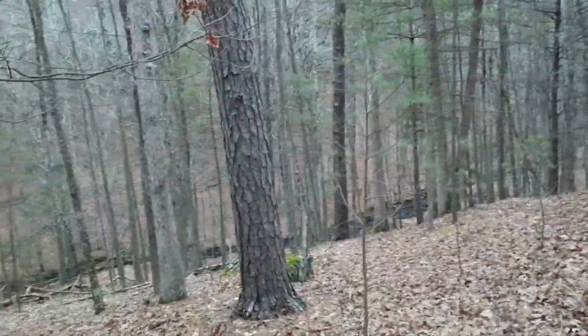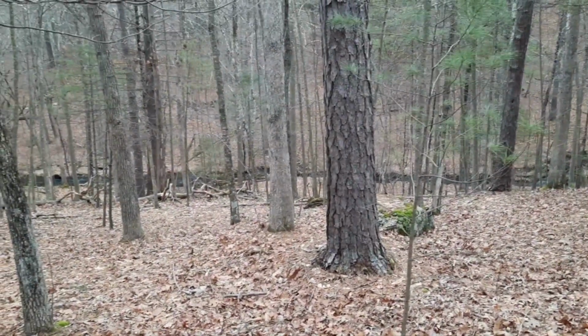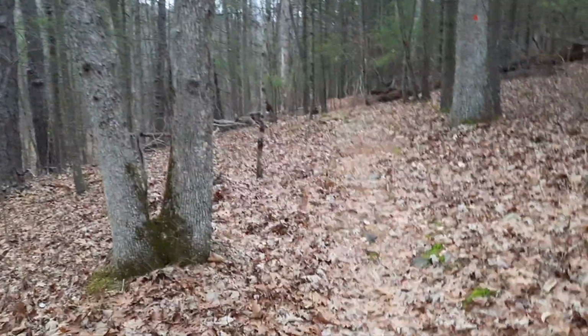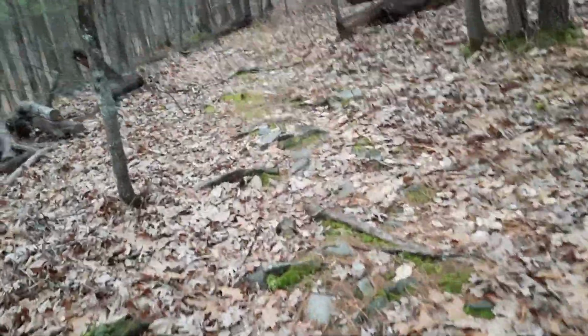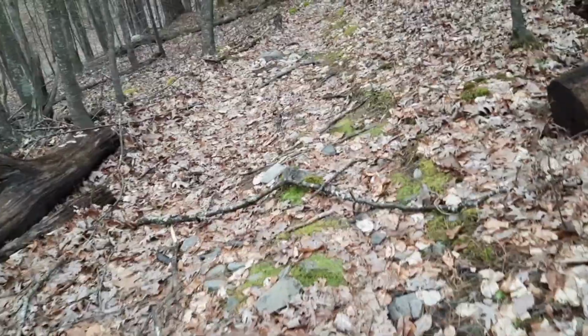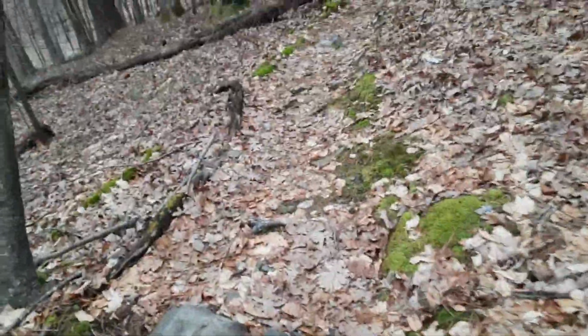You got a water source here. Look down there. So you know you're gonna run into some animals at a water source. Slow disturbances that you just see, anything like that that's cleared out, that's what trackers use. So you can just see a little things that'll let you know.